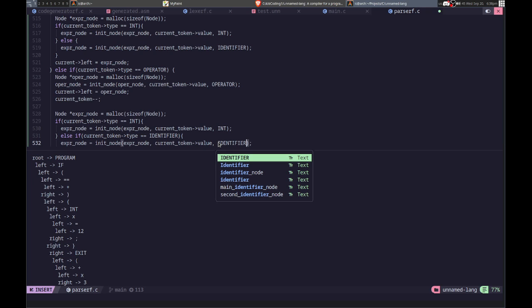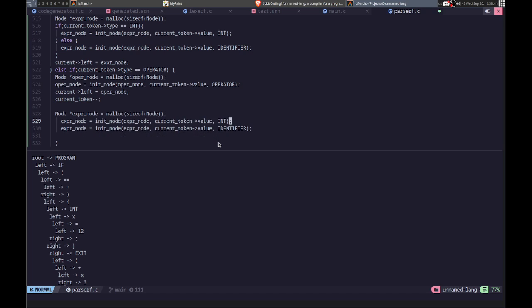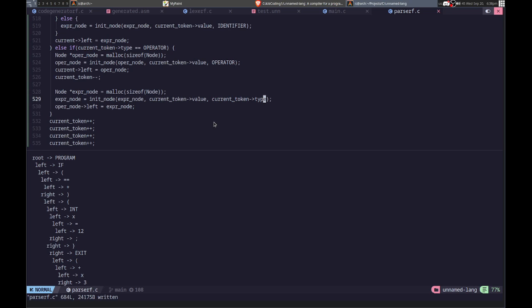Do we? I don't actually. Now that I'm thinking about it, we could do this instead and just do current token type. That's probably a lot better. Okay. Then the left is expression node.